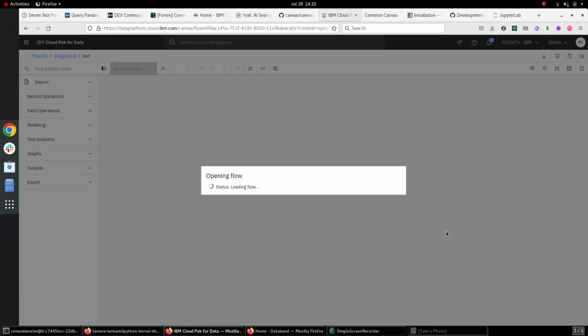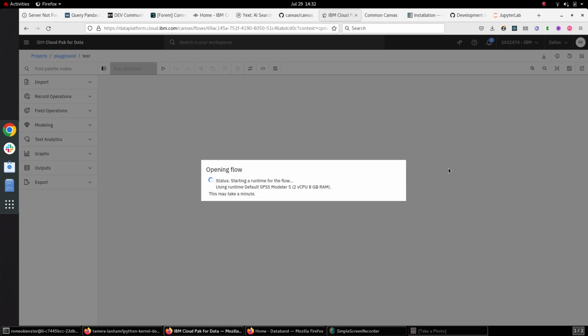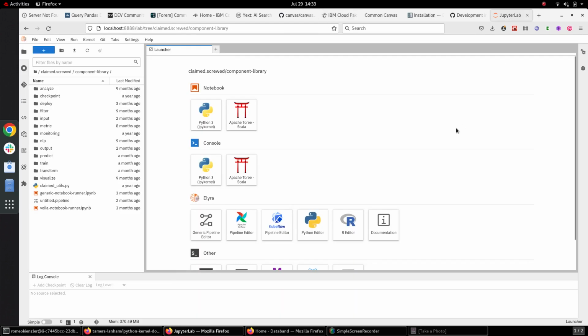So IBM needed to have some library to create those low-code applications. I mean, there's also DataStage now from IBM, which uses this library. And later on, I will also show you how we are using it in open source. By the way, the library, of course, is open source. And also we are using it in an open source product. Or let's actually go there while this is loading.